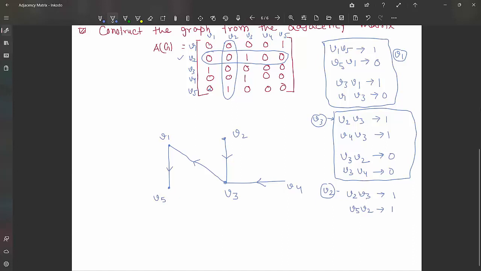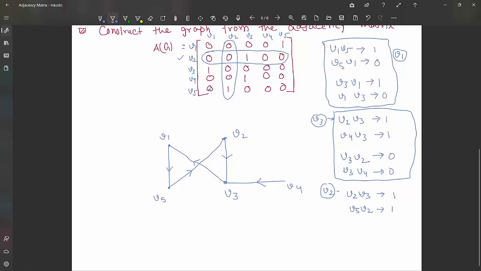So from the V2 there are two connections, V2 to V3 and V2 to V5. V2 to V3 is already there, it is verified, and the direction is from V2 to V3. Now for V2 to V5, we have to join these two. So just join V2 and V5, and the direction is from V5 to V2. So this is the direction from V5 to V2. So it is over for the V2 case.